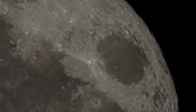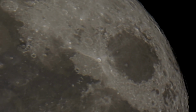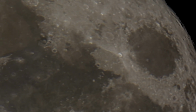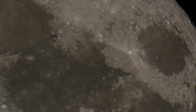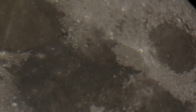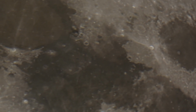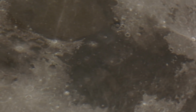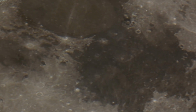Guess what? I got some great footage last night on the 29th of July. The moon was exceptional, and of course the line of light, as the moon phase progresses, that black line will come back in front of the moon. So last night, it was just over top of Mare Crisium. And beside Mare Crisium, we don't usually see any, if not very little, elevation beside and around the mare, especially to the east of it.